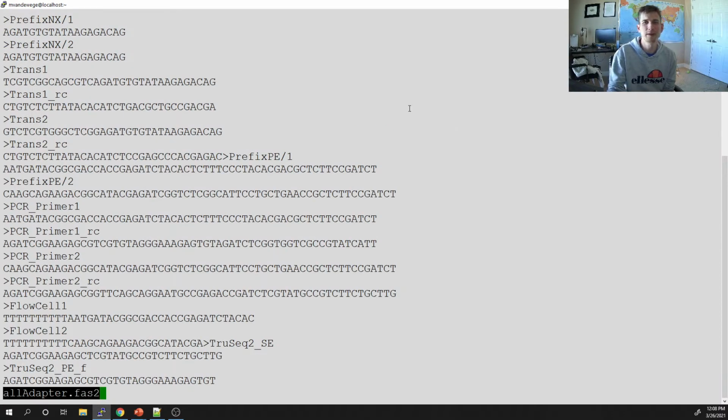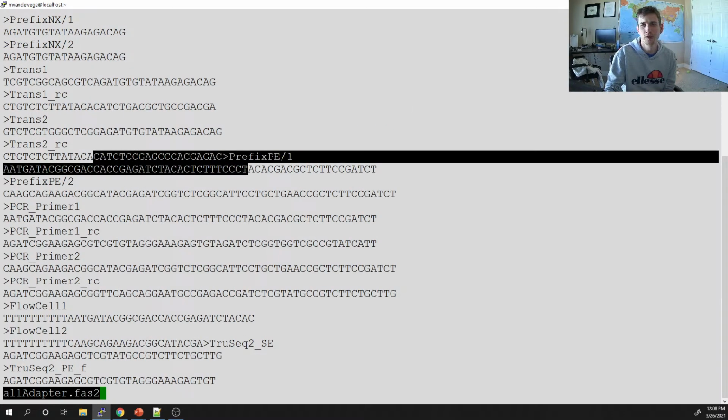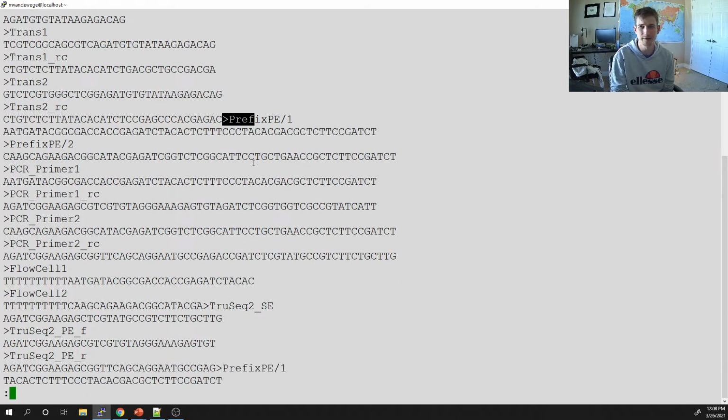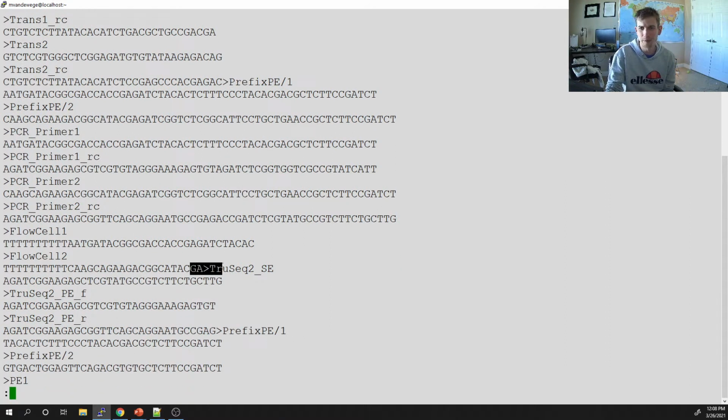So there are going to be some problems here. Here's a stupid problem: the end of one adapter file is basically the start of a new file. That's the end of the first file, and that's the start of the second file. There's a problem with a newline character, so it puts the next FASTA sequence header on the same line. That would have to be edited to get rid of it. I've already done that, so we don't have to worry about it, but it happens a couple of times, here and there.